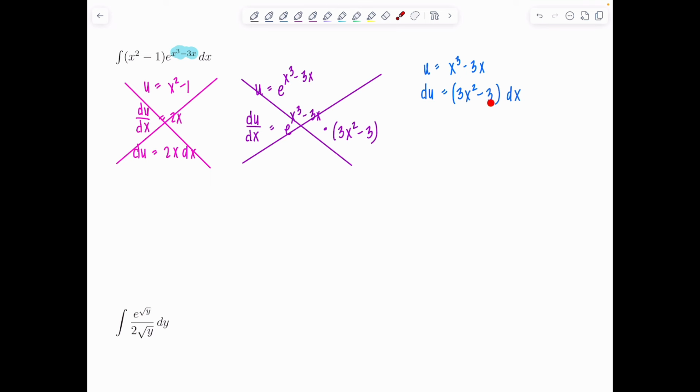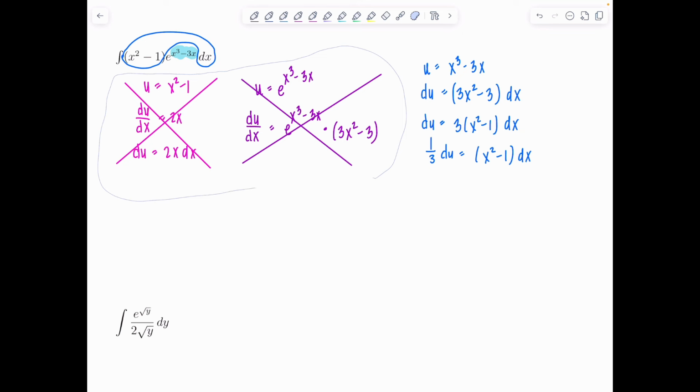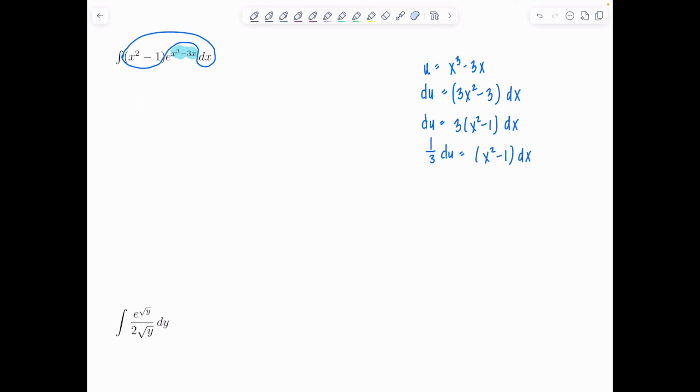If I take a 3 out, factor it out, then I have x squared minus 1. So du would be 3 times x squared minus 1 dx. And then, yeah, I'm almost at, here's the kidney bean, x squared minus 1 dx. 1/3 du is x squared minus 1 dx. Yay! Okay, so it's totally normal. Don't be embarrassed if you have to go through this part of the process. I've just done thousands of integrals at this point that usually I can see it right away. You'll get there. So now let's carry on with the substitution.